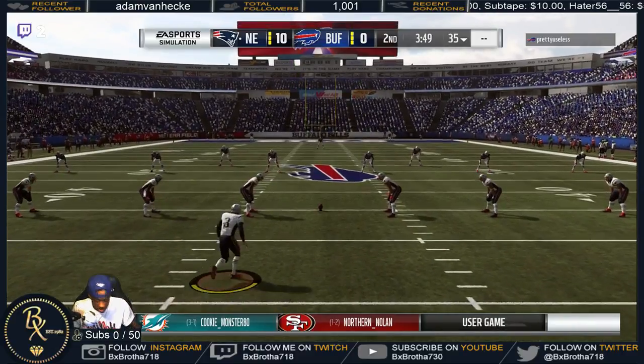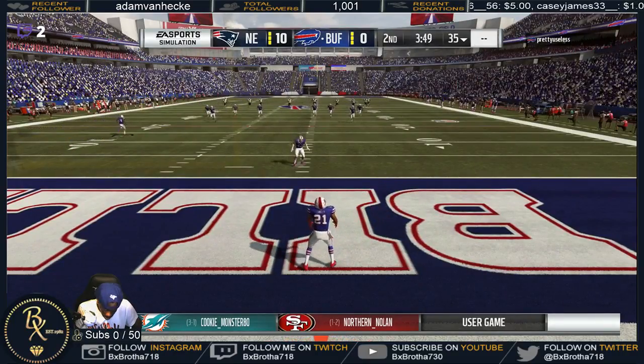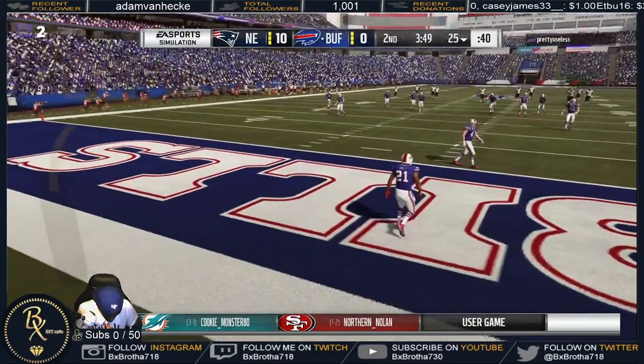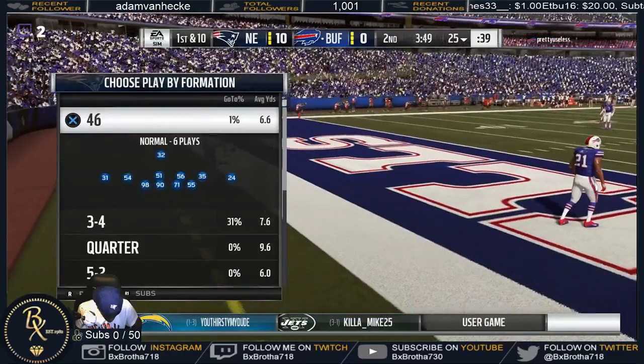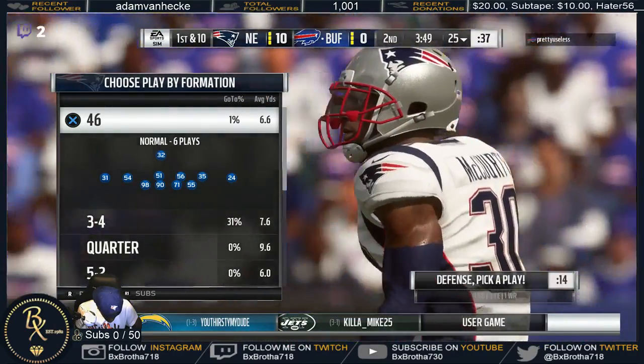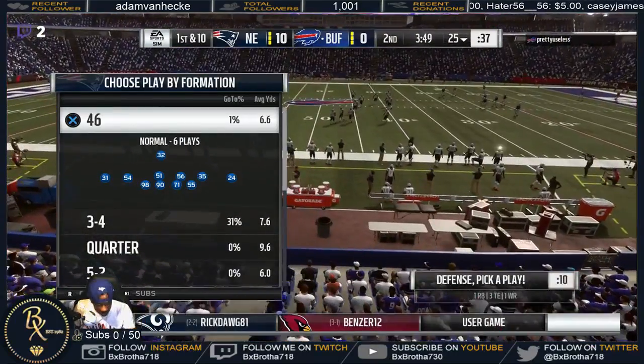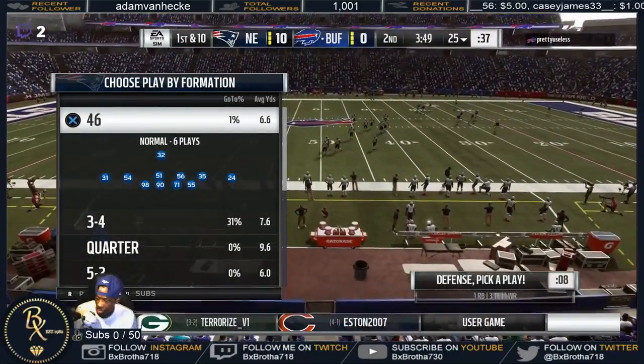Gostkowski now out to kick it away. And they will not get a chance to return this one as it's through the end zone for a touchback. The Bills offense coming out ready to take over. And there are parts of their last drive they'd like to emulate. And, of course, they'd like to forget the interception.